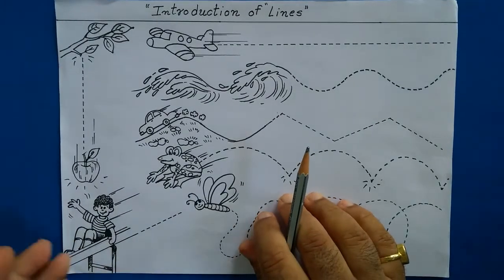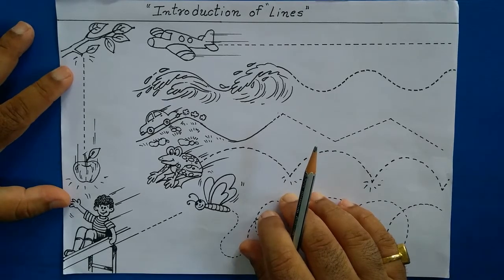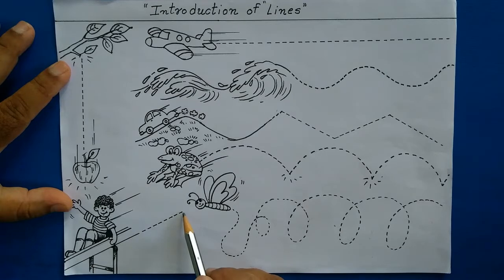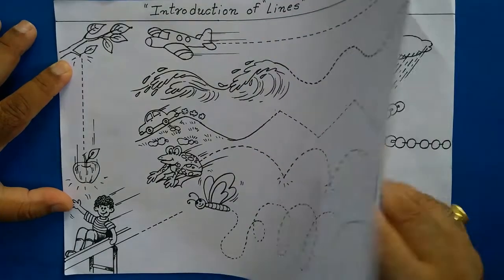Children like to visit garden, and in the garden their favorite place is slide. Slides are higher at one end and touch the ground at the other end. If we draw a line which is higher at one end and lower at another end, it is called slanting line. If you look at the position of this slide, it is also a slanting position. Let us see some more examples.